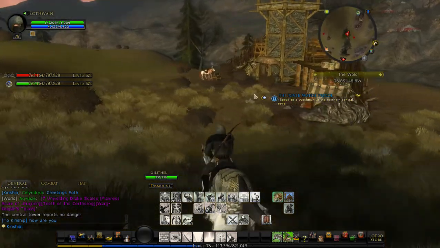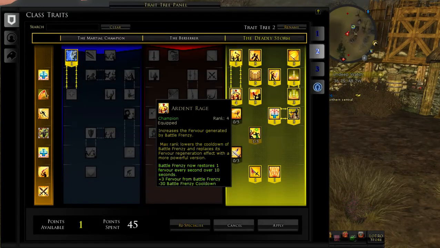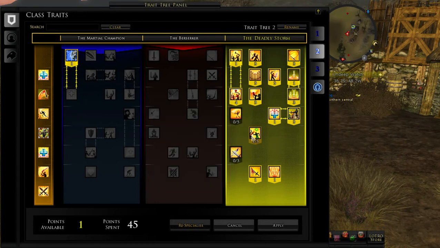Now, there's a couple ways to do this with their trait lines. Now, they've got three trait lines. The yellow line, the Deadly Storm, which is what I've got open now, focuses on AoE, or area of effect damage, which means it will hit several people at the same time. And the champion is the best at sustained AoE in the game. Sustained meaning over a long period of time, of course.